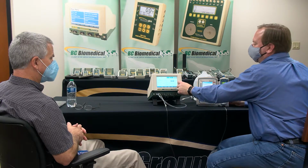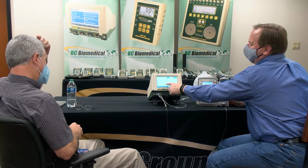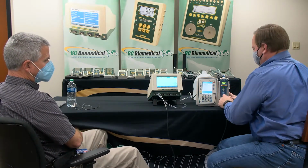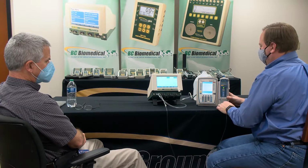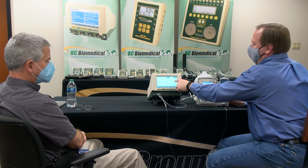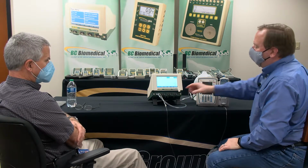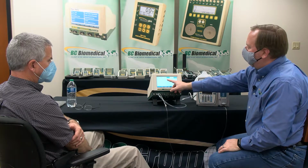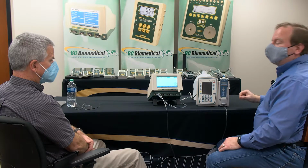And then there's a graph of this, so we can watch the pressure, peak pressure occurs here. If I was faster with my alarm, I'd be watching this, and as soon as it beeped, I would hit it, then it would show that was the end of the test there. But we can see it got to its peak pressure, and it never delivered any more. The pressure just kind of dropped off. That's what we're looking for in the occlusion, so that it doesn't just hit it, and then, oh yeah, I'm gonna try and keep going and going and going.